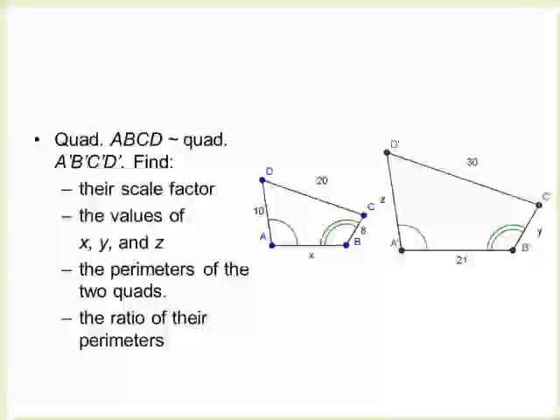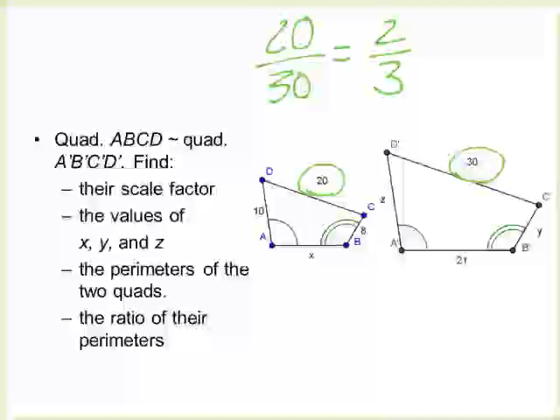So what we need to do is find a pair of sides that match up that we know the size of. So which ones could we do? What's a side that matches in them, that both of them we know the number, we know how big it is? DC and D prime, C prime, the tops. For those, we're given both numbers. So our scale factor would then be 20 over 30, and we learned how to reduce ratios a couple days ago, reducing that down to 2/3. So our scale factor for these two figures is 2/3 or 2 to 3. The first one is 2/3 as big as the second one.